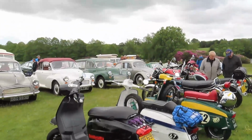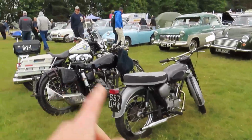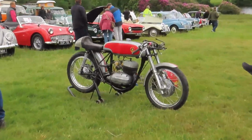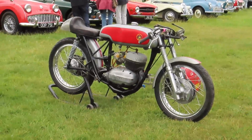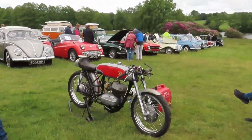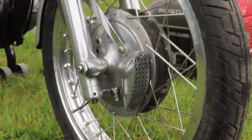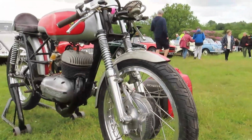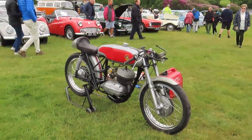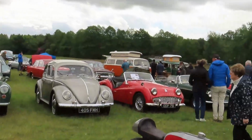Now, along this quite eclectic mix of motorbikes, I do like that little Triumph there, 50s, 60s era, and we'll come to that in a moment, but I'm quite attracted to this little Italian racing bike. I think that's really cool. It has drop handlebars clothed around the frame, all the aero, and look at the front brake on this, the cooling intake built into the same casting as the front brake. It's a really beautifully made little racing bike, sort of a 125 or 175 single cylinder. It's just a really divine little thing.